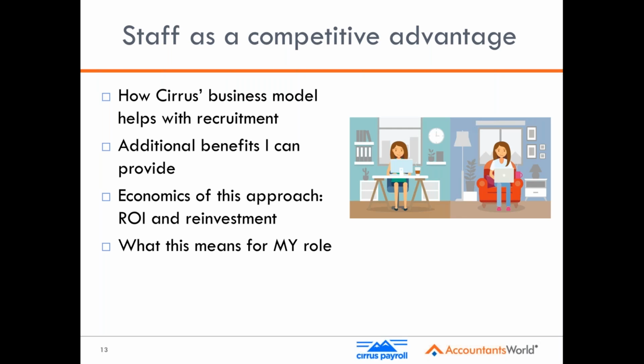I'm always available to my staff if they have questions or need help, but I'm involved less and less. And that's allowed me to really focus on, how can I take care of my employees? How can I continue to build our processes out? How can I look at maybe bolting on some other services for our clients? But really, it just allows me to take a more strategic role in the company and focus a lot on marketing.